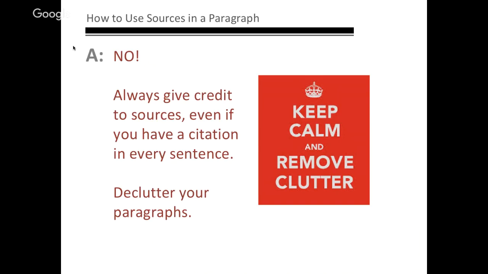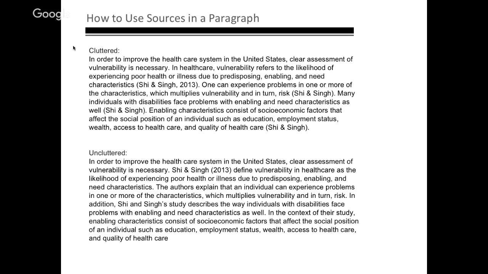If you focus your writing on your own ideas rather than focusing on other authors' ideas, then you'll naturally have fewer citations. In addition, you can use stylistic tools to declutter your integration of sources, which will in turn keep the citations from interfering with your paper's readability. Although you need an in-text citation or a mention, like a signal phrase, in every sentence that includes information from a source, you can vary the formatting so it's not parenthetical citation after parenthetical citation. Let's take a look at a cluttered passage, and then we'll look at an uncluttered one.